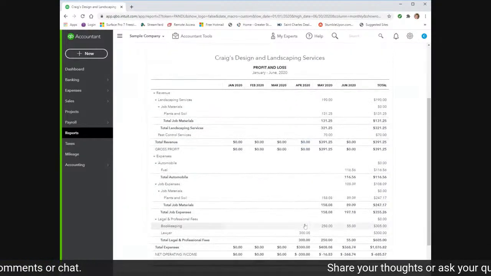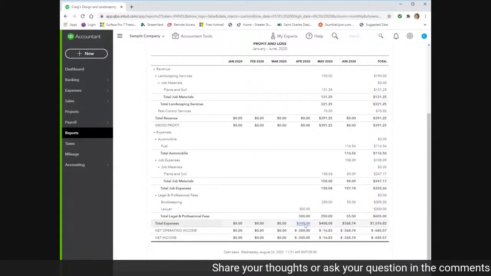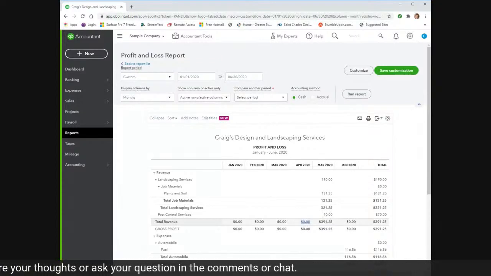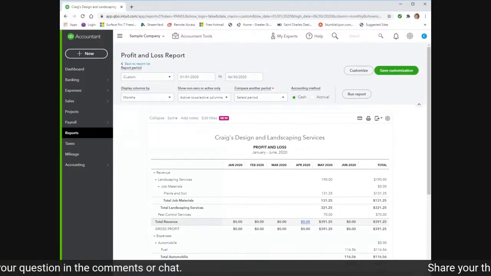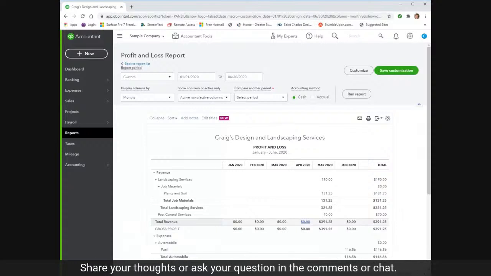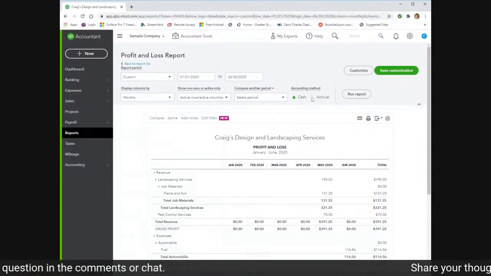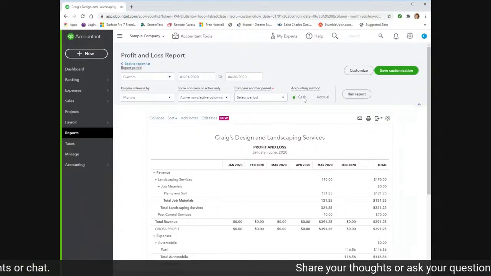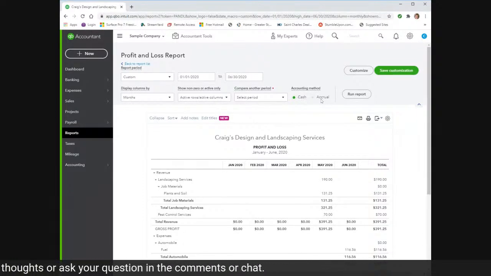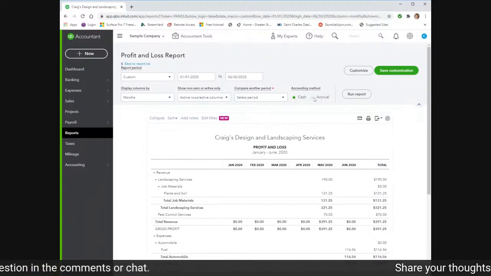Here shows me what cash actually moved. So some people, even though you keep your books on accrual basis, if you use invoices and bills, if you just enter things as they happen and you don't keep track of who owes you money or who you owe money to, your reports are going to look the same no matter which of these radio buttons you pick. But just so you understand the difference in accounting method, and just because you file your taxes on a cash basis doesn't mean you have to do your reports on a cash basis.